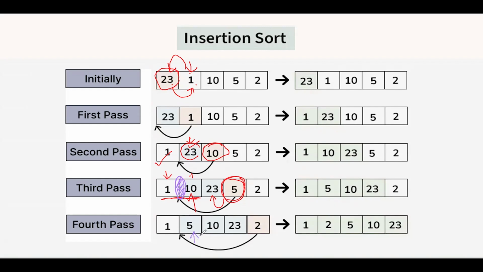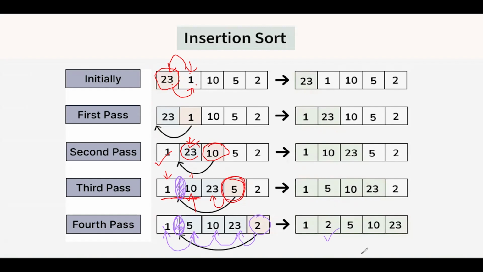Hence, the name insertion sort. The next element left is 2. 2, once again, I will compare it with 23, which is smaller than 23. Again, I will compare it with 10, which is smaller. Again, I will compare it with 5. It is smaller than 5 as well. Next, I'll compare 2 with 1, but it is smaller. Once again, I know that position is somewhere over here, and hence it is inserted over here. Okay, so this is how insertion sort works. I hope it is clear.